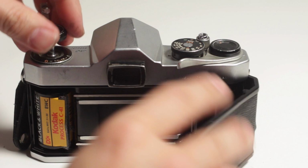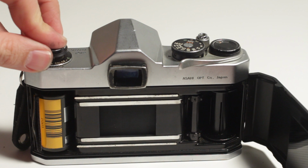So it's a pretty great camera. Pentax makes surprisingly really good cameras, and this is going to be a great deal.